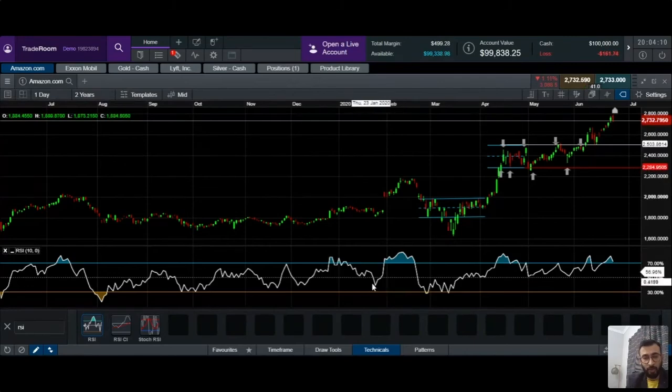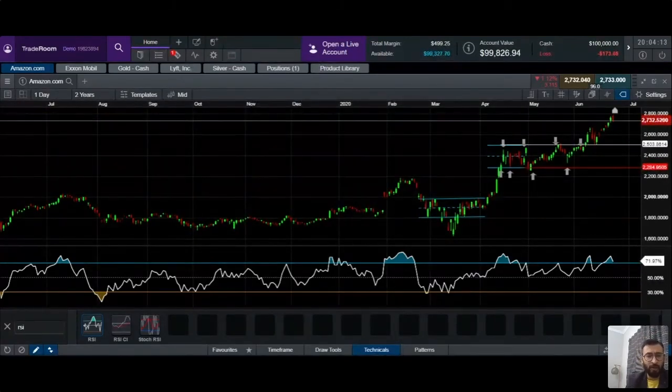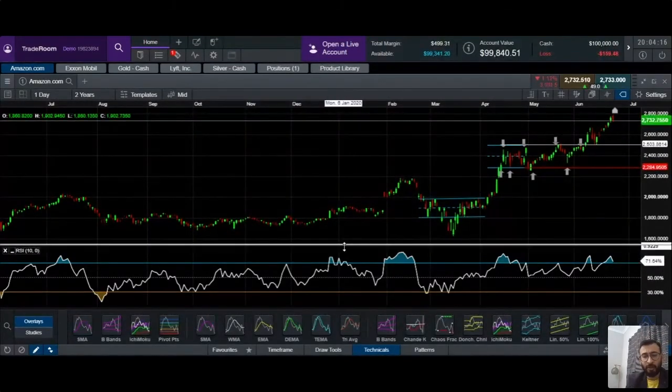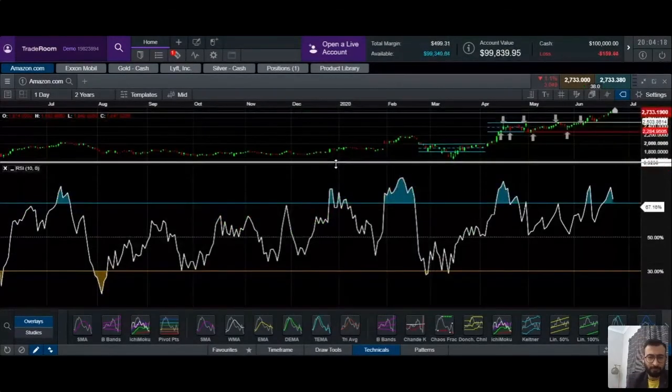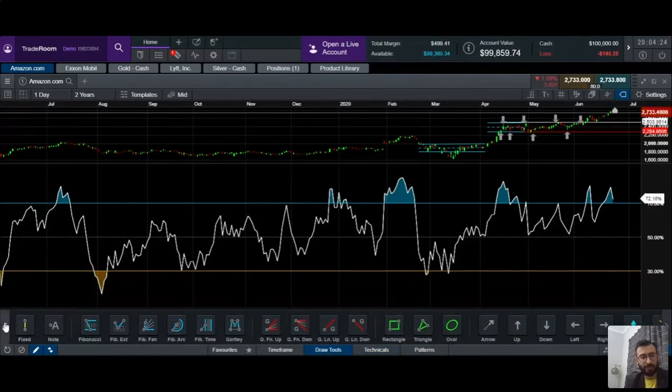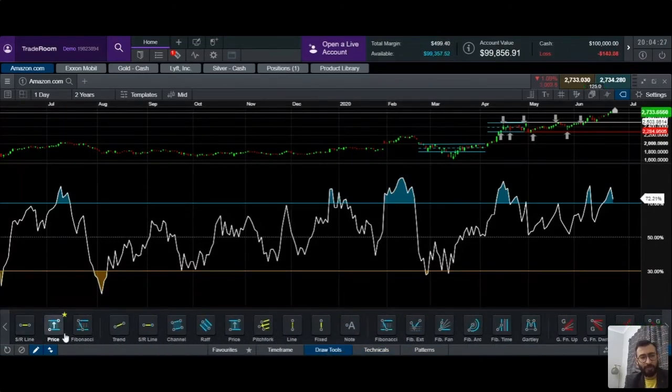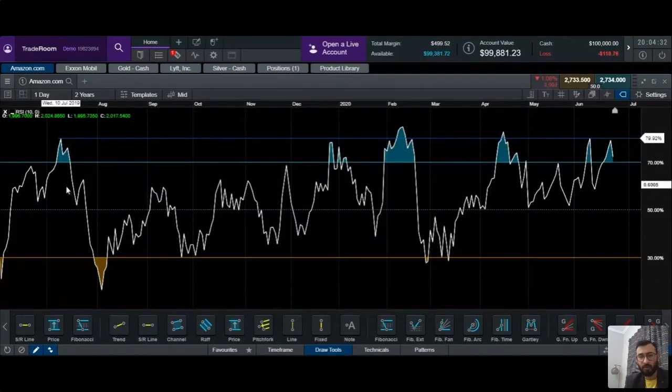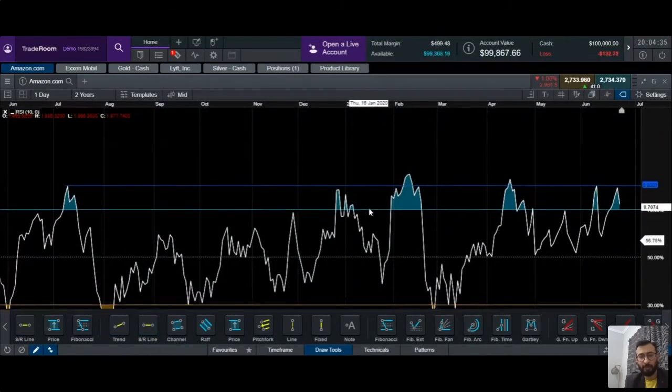Now, this is a 1 day chart. It's a longer term we are looking at, slightly longer than a short term chart. If you look at this, this is called RSI. What does RSI mean? To be very simple, this is just a graphical representation, and you can see very clearly Amazon prices. This is Amazon we are looking at. So most of the time Amazon comes down. If you see this blue line I have made over here, I'm just looking at the RSI right now. Now look, every time Amazon touches somewhere around here, it comes down.